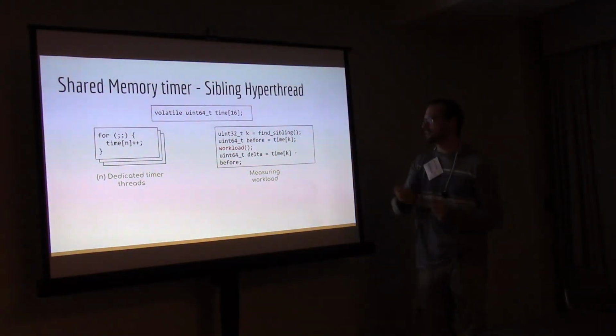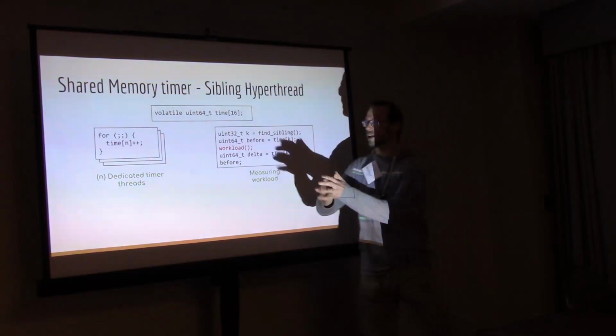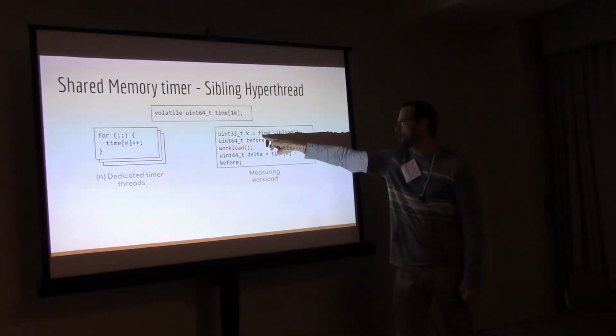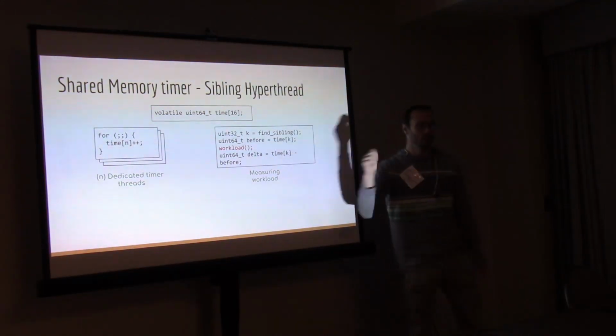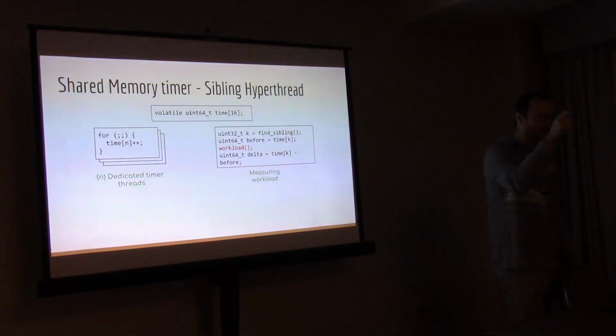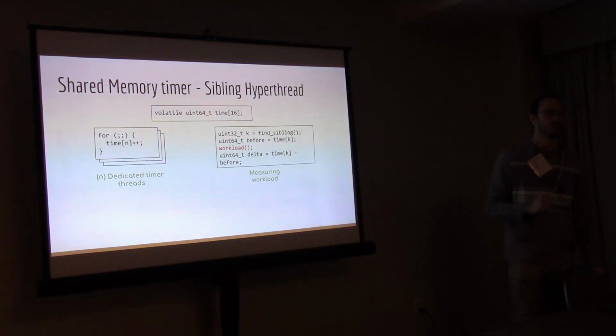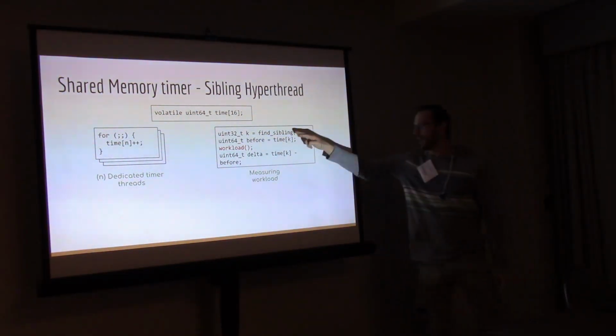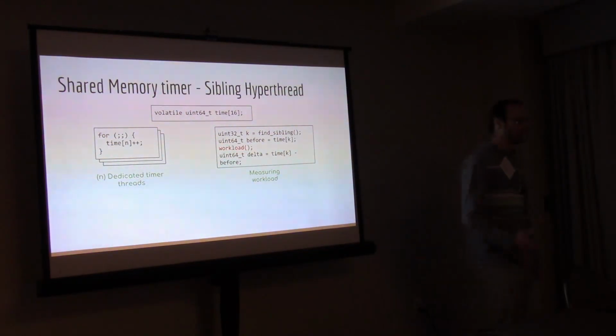So the way I did this in like 15 minutes, basically you just have an array of counters, you have that many threads, and then over here you can figure out, by observing the resolution of the timing values, which one is running on your hyperthread. And it may change, so you may have to find it again, but you can basically get down to essentially 3 clock cycle resolution this way.